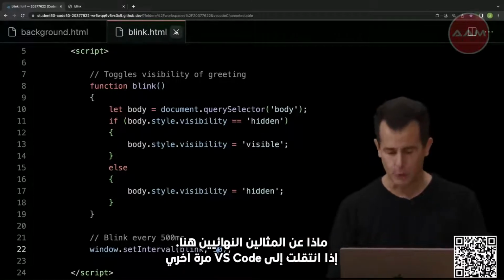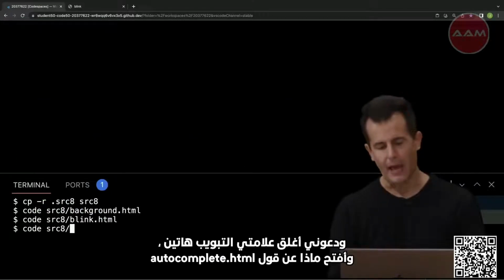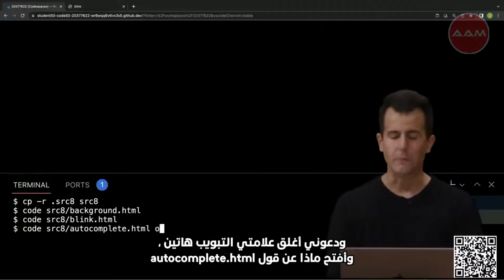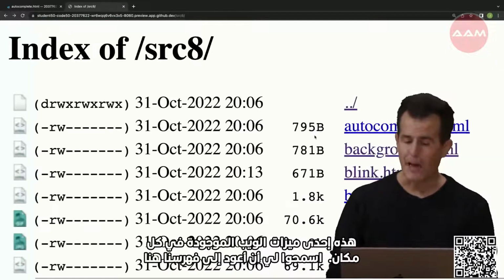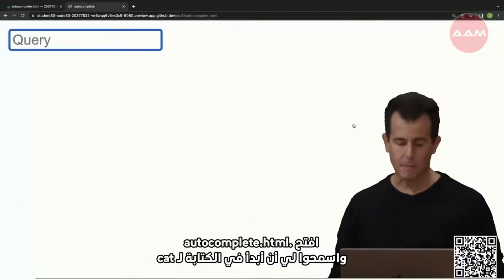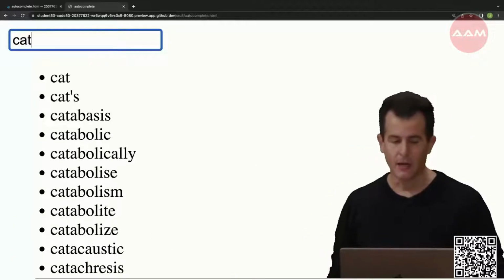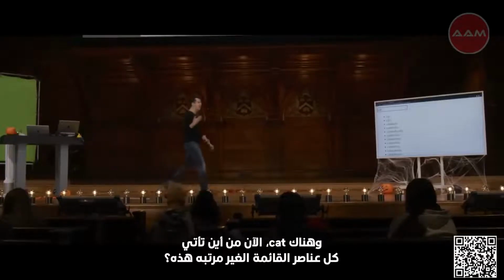If I go into VS Code again, and let me close those two tabs and open up, how about, say, Autocomplete.html? This is a feature of the web that is everywhere. Let me go back to our index here, open Autocomplete.html, and let me start typing C-A-T, and there's cat. Now, where are all of these unordered list items coming from?